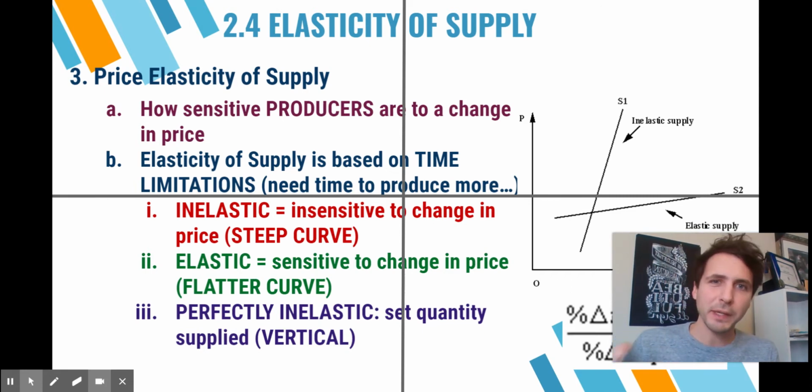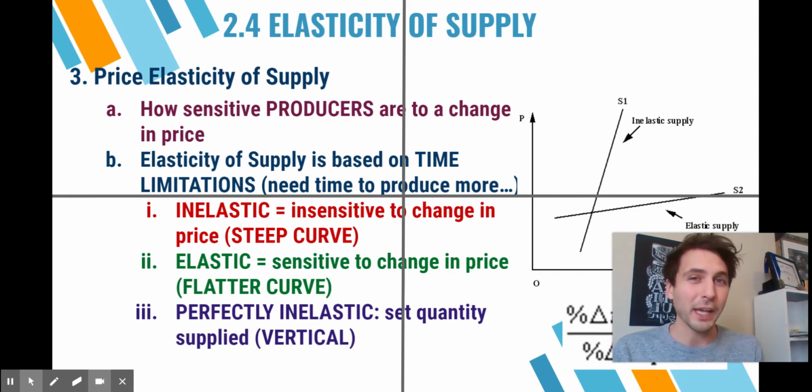We talked a little bit about this with demand, but it shows up with supply actually quite frequently. In fact, long run aggregate supply, as you might recall, is a perfectly inelastic supply curve. It means that there is a set quantity. Quantity is fixed. Price goes up and down, but businesses don't produce more or less because they can't. There's only a certain amount that is able to be produced. So that's perfectly inelastic, represented by a vertical supply line.